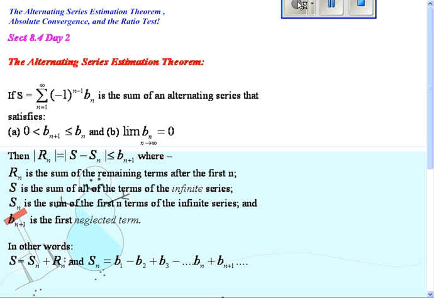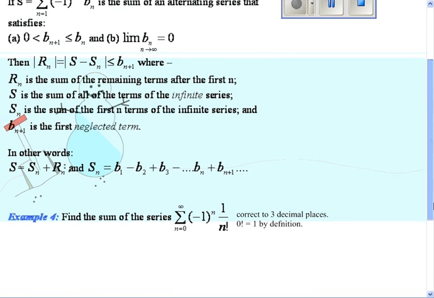There's an error. Because when I add this up, negative 1 to the n, 1 over n, if I only add up the first 5 terms, that's not what that's exactly equal to. I have to add them all up, don't I? Okay, but let's look at what happens here. Now, forget all of this if you don't want to read it. You do not have to know any stuff about the remainder.